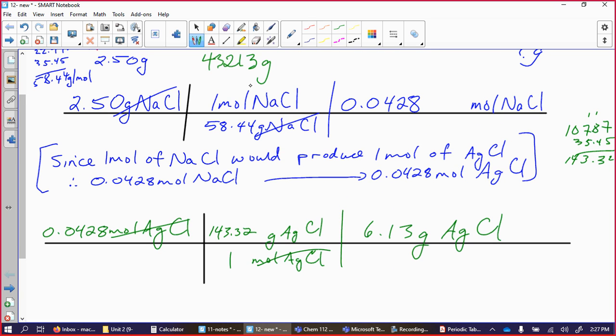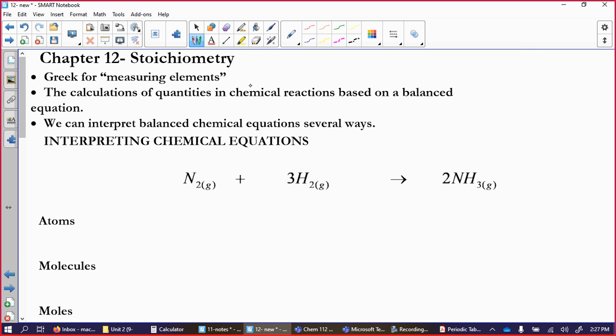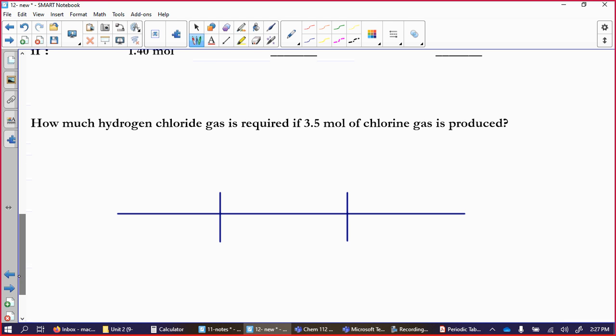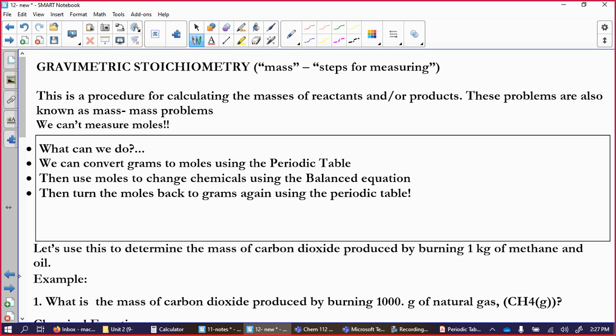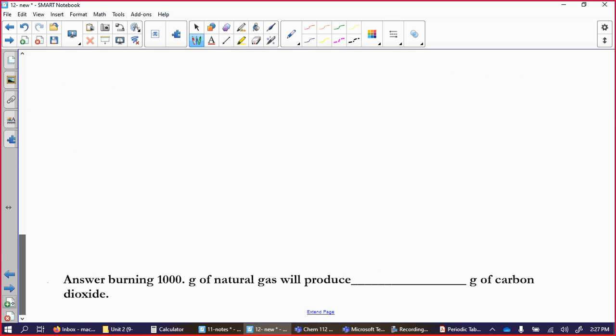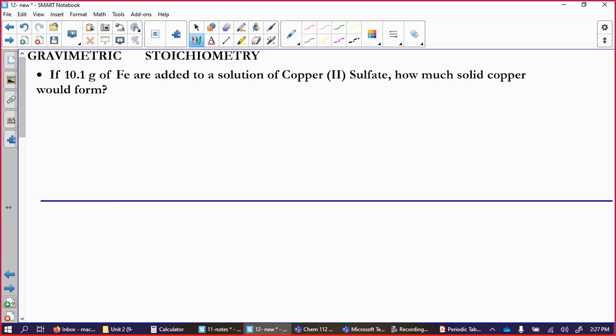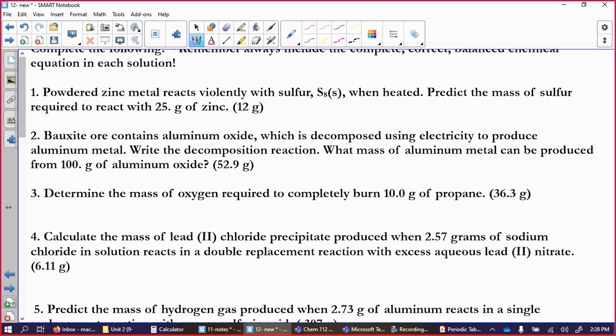And that is stoichiometry in a long, kind of roundabout way. We will look at this kind of conversion, what's called a mole ratio, converting moles of something to moles of something, and then what's called gravimetric stoichiometry. Gravity involves mass, which is going from a mass of one to a mass of the other. And that's what we just did. And that's what we'll start with, and we'll get through some of that tomorrow, some of that on Tuesday.